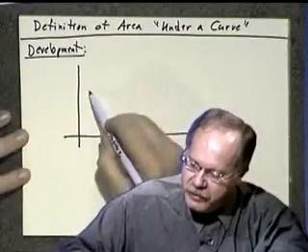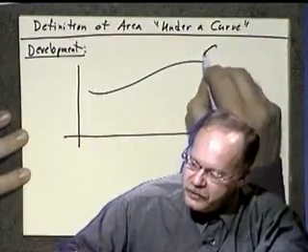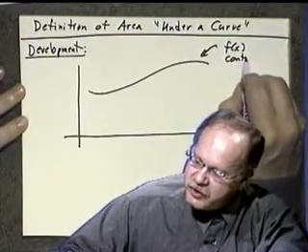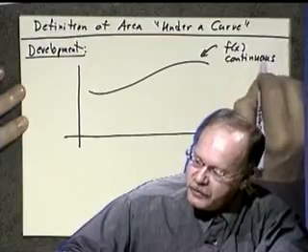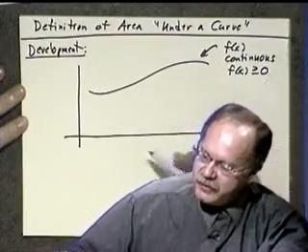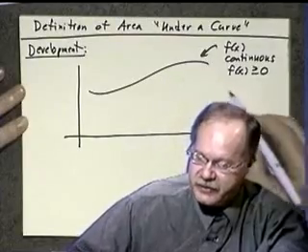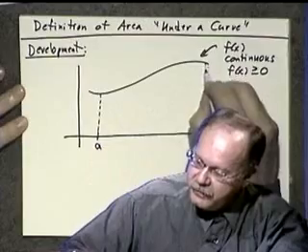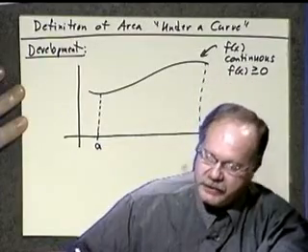Imagine we have a curve like so. We'll limit ourselves still to a function f of x which is continuous, so there are no breaks. And we'll assume that f of x is greater than or equal to 0. As I've drawn it, it's above the x-axis. Let us imagine here that I have a point A and then another point over here, B.